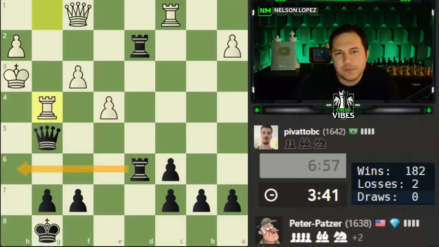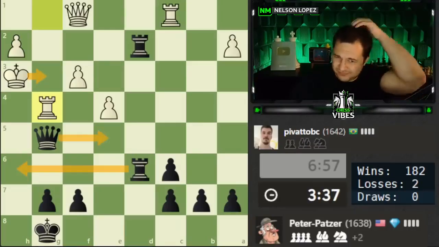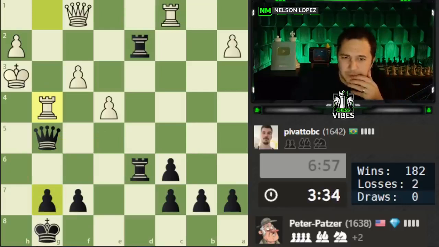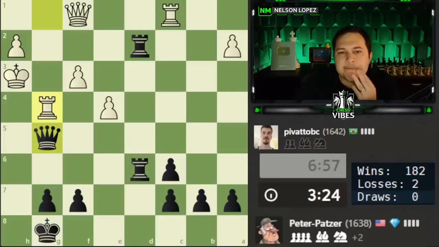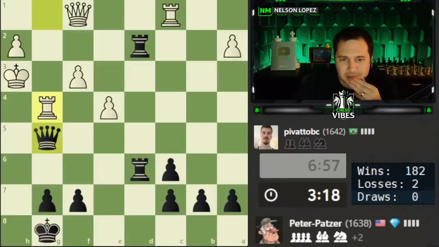This move, I don't really see checkmate. This move would be checkmate there, but then the rook would block. This way gives me an option to do this, which I don't know if I want that necessarily. Oh, there's also this tactic. Okay, that's the easy way.